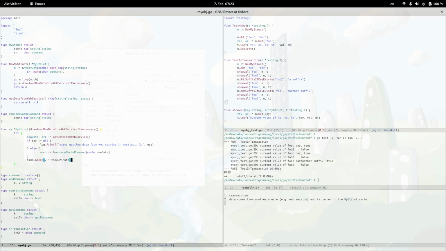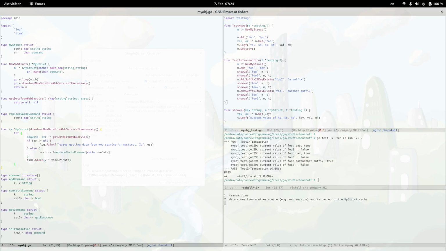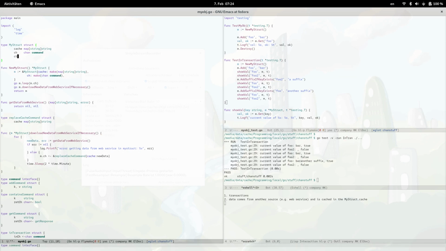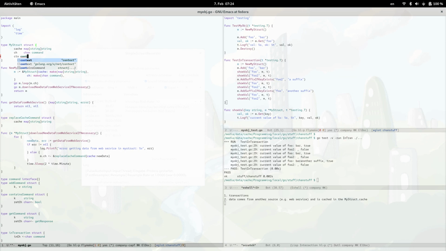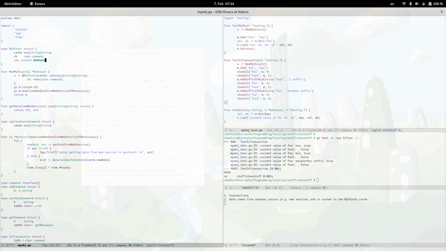So the question is, how do we stop this now? This loop just goes on forever. Don't want to talk about how to stop this now. We're going to get into contexts now, because the context is the typical way you would stop this. Yeah, let's get onto a context. I think this is a good idea. Let's add a context.Context. Let's get on to context.